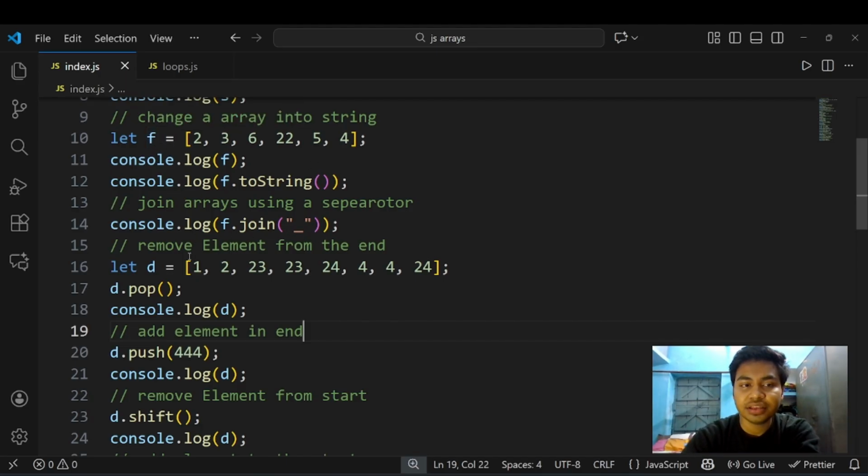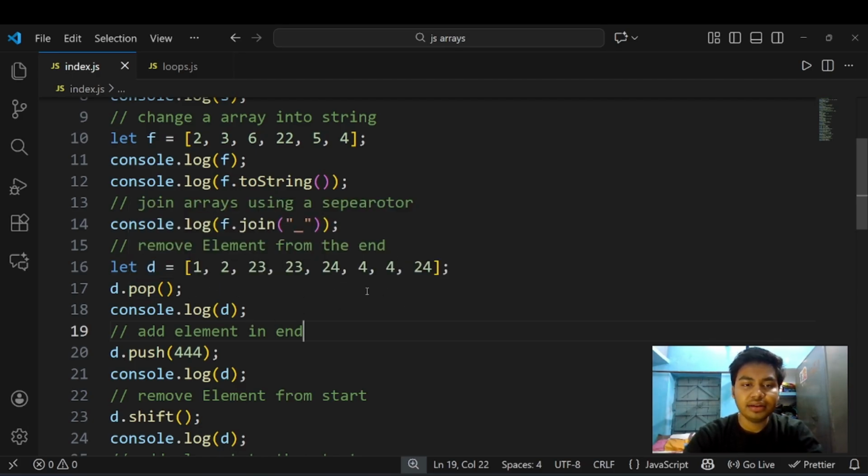For adding something, we have to write f.join, with quotation marks under which we have an underscore, right? And we already saw the outcome before. After that, we want to remove some items from the end. For removing an item from the end, we just use pop, right? We say something in normal conversation like, just pop this out, pop that out, which means remove this, remove that. So pop means removing.